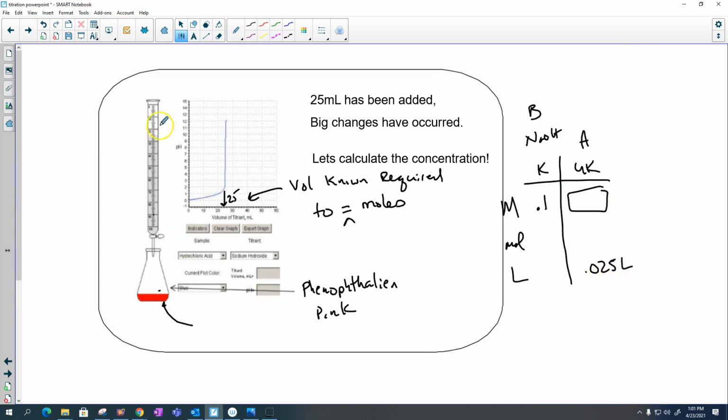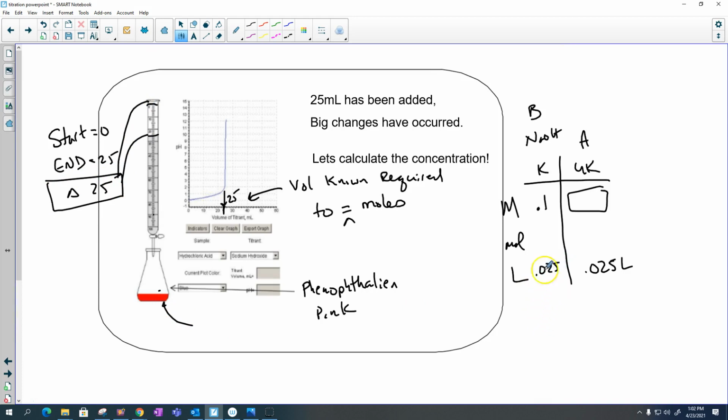Alright, now what happened here is I dispensed some. And what I typically would do is a start and end, because I want to know how much I dispensed. I don't really give too much of a hoot about how much is left in there. I just want to know how much I dropped in. And this is going to be 0 and then 25, which gives me a change of 25. In this case, the pH meter also shows 25 right here. But typically, this is the way we would get it, just by reading it off of the chart right there.